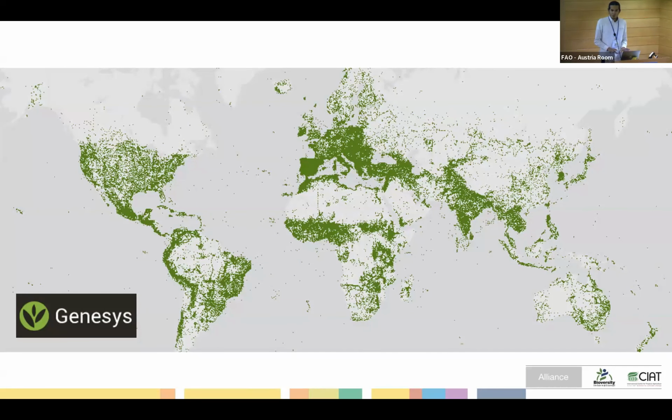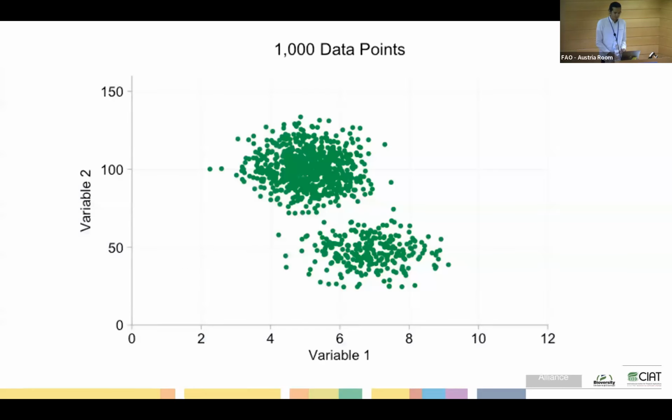This is how the CGIAR and a few additional national systems collections look if you just plot them on a map. All of the accessions that have a geographic coordinate associated with them. That's how that map looks. Everywhere there's green, there's been a collected accession. So the question is, how do you identify within this universe of accessions what is useful to you, right?